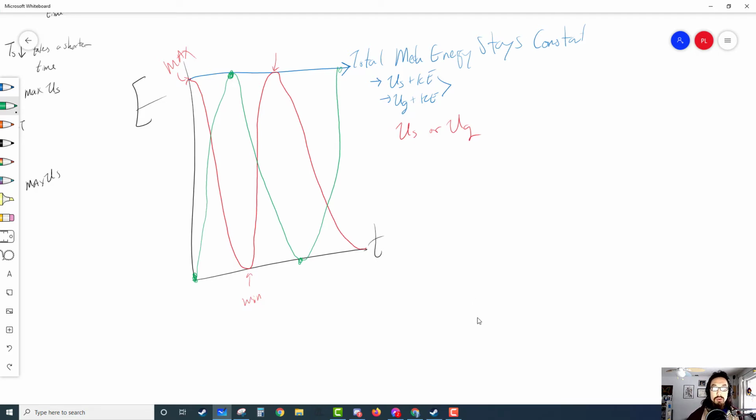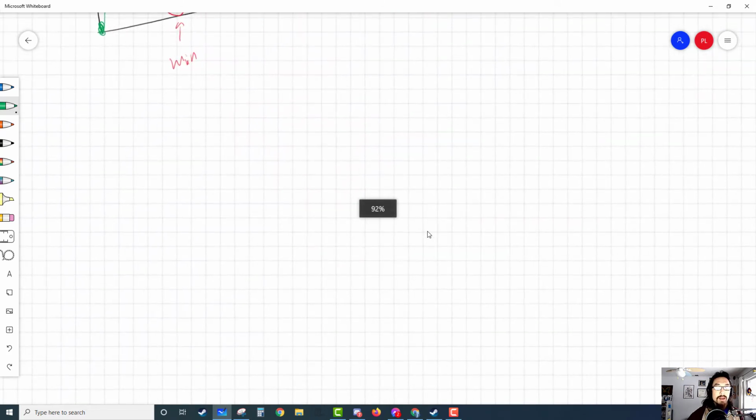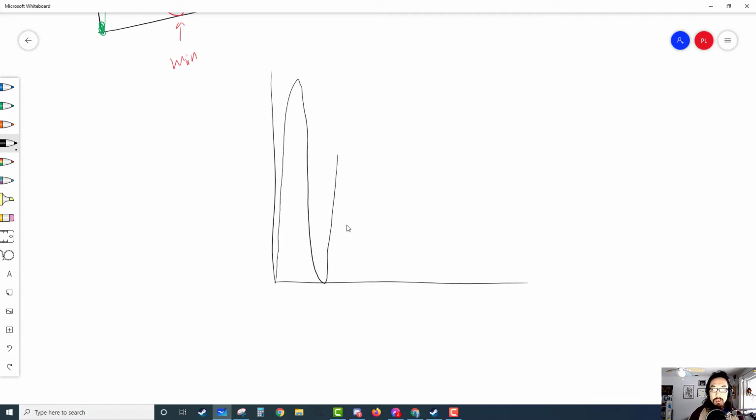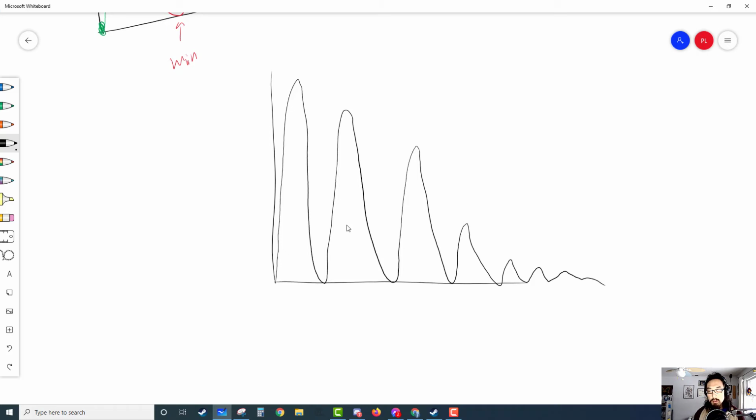Now, here's something that you also need to know. If you have damping, energy can't go back and forth forever. Heat is generated, there's friction involved, and so what we get is this damping motion, which will make it so that it doesn't go back up as much. It kind of decreases like this, much like the decrease in the volume of my voice, as time goes on, until there's no energy.